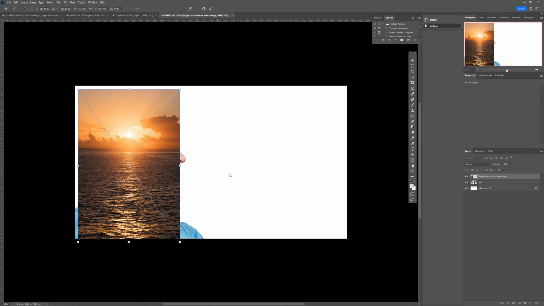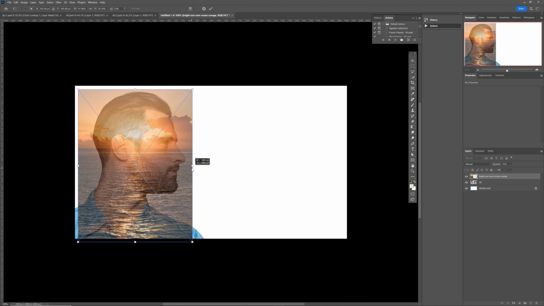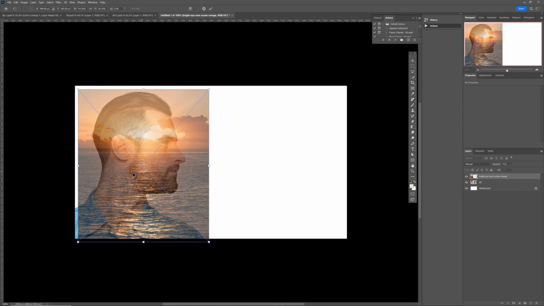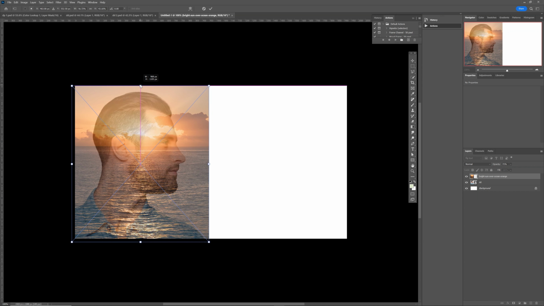And what I need to do in this case is to come back to the opacity and reduce it so that I will be seeing the outline of our main subject. And right now, I can go ahead and resize the image in the way that it will fit our main subject, just the way I'm doing it like this. And still go ahead and resize this part. And once you have something of this nature, you can go ahead and hit on the check mark.